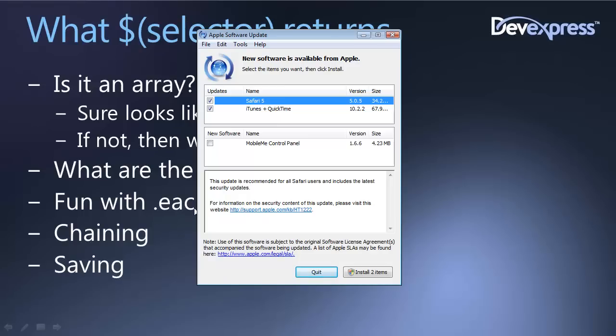We showed .each, in fact, where you needed that wrapping, so you could access the jQuery functionality. We saw chaining, and how chaining works is because the methods actually return the original collection. And then we saw a bit about saving.